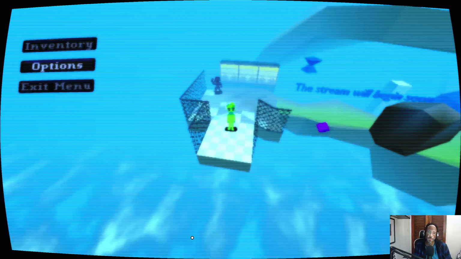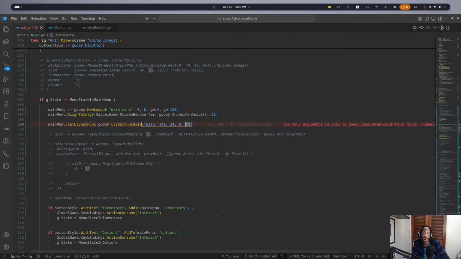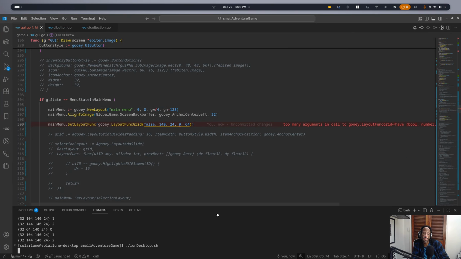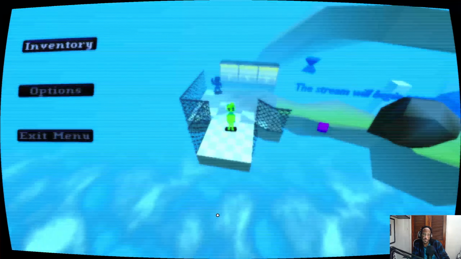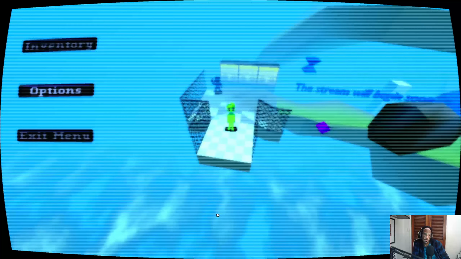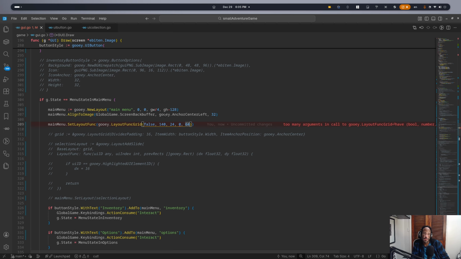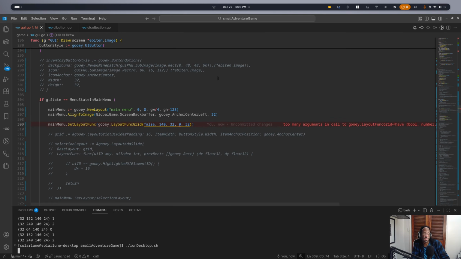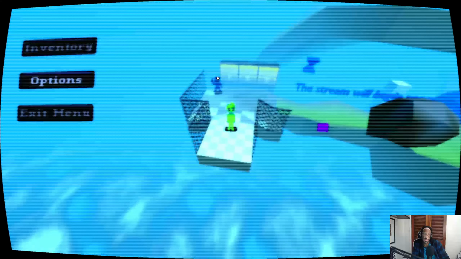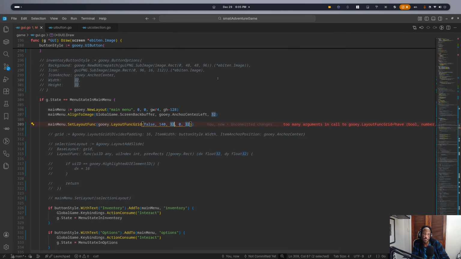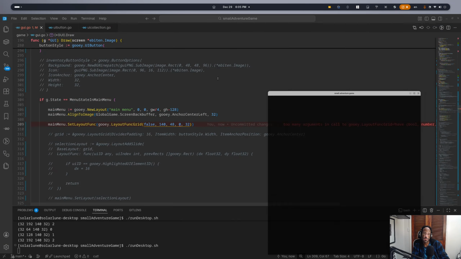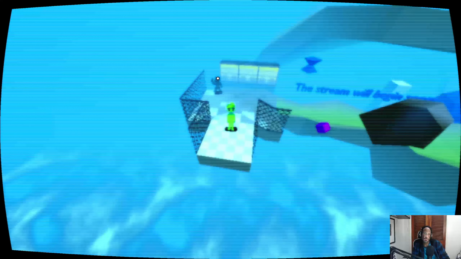Okay, there we go, there we go. Very cool. Let's make them a little wider vertically, and make them have a little less space horizontally. There we go, a little bit more. Cool.